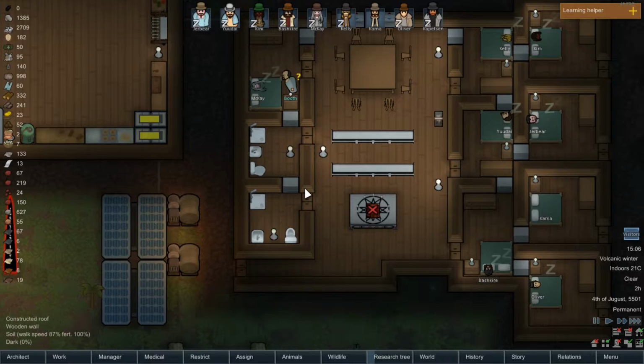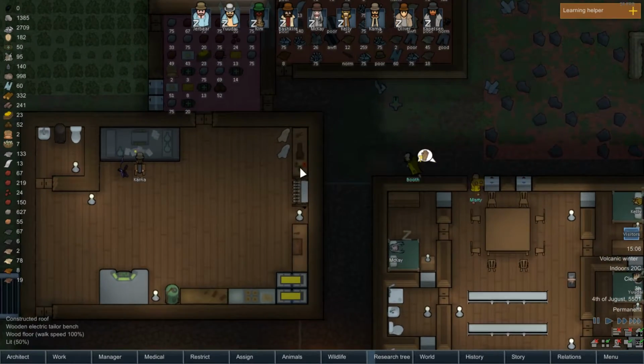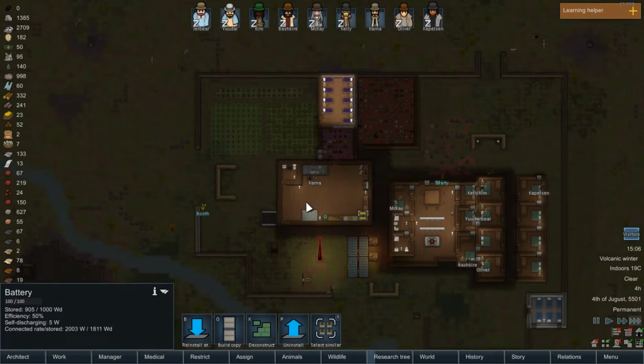Udai appears to be naked for some reason. I'm not sure what's going on with him there. Everyone now has these bitchin' bowler hats. We have another moisture pump up here, so that eventually we can get the pathway done.